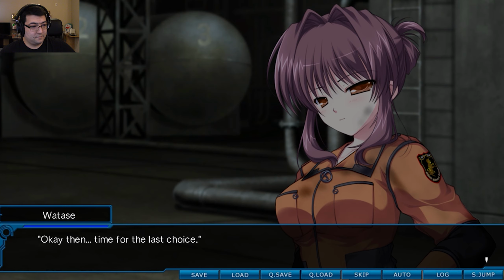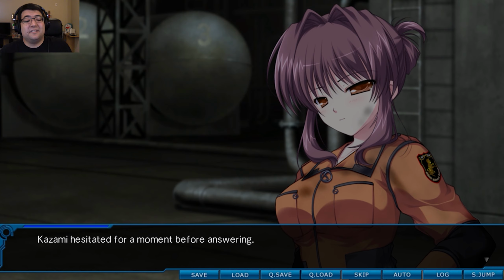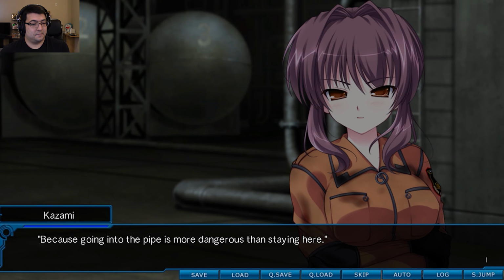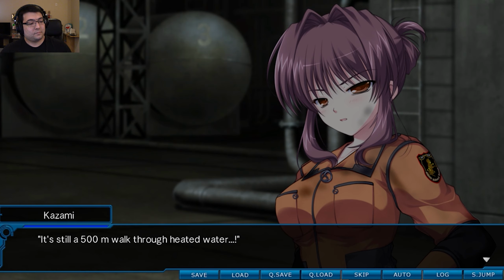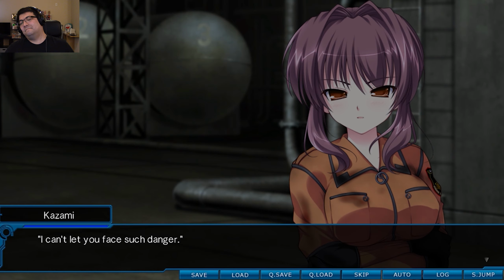I think she should go. I really do. Kazami hesitated for a moment before answering. Yeah, definitely. No, I don't want you to be hurt though. I just want you to be safe and out. Now, when you say it that way, I was thinking that would be the safer option.